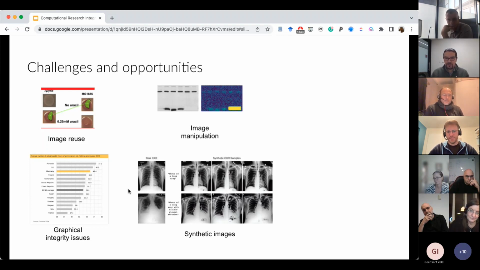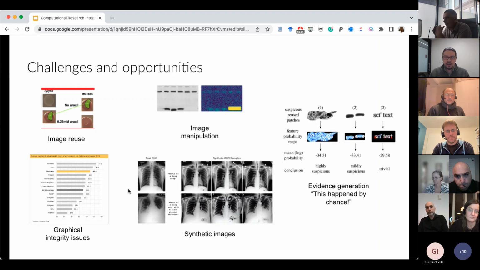And I'll talk about a very recent threat, I think, to people who study research integrity. It is a very real and very scary threat, and I know that many here in the audience are very worried about this. It is synthetic image generation. There is this amazing new technology where you just put text and you can generate at will images that are completely novel. They've never been generated before, and they look perfectly fine to the human eye. Finally, I'll talk about how, once we discover these issues, let's say you're a reviewer or you have a tool that does this, how do you present evidence in a real case? I talk a lot with research integrity officers, and many times researchers that are in the middle of these issues say, well, this happened at random. Okay, so how do we generate numerical evidence against those kinds of claims? And I will talk a little bit about that.